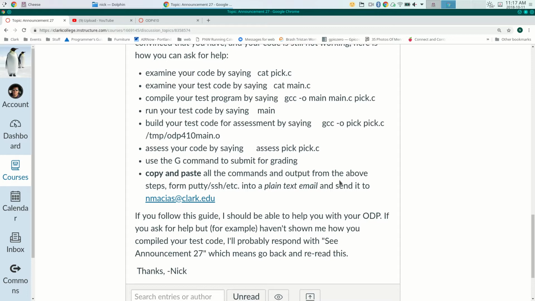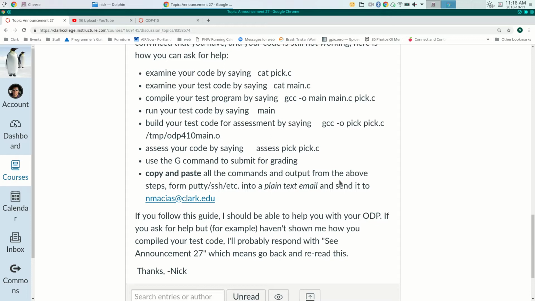But unless I can see that and say, take a look at the third line and tell me what you interpret that as. So go ahead and compile it and let it generate its messages. And then show me the execution of your test program. And then go ahead and compile it in with the test bed and show me your assess command and show me the G command and what assess gives you.